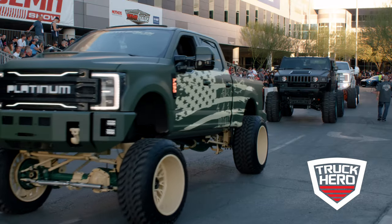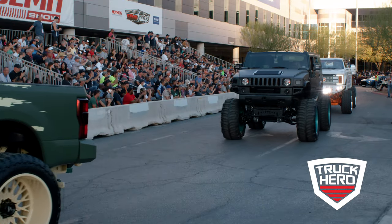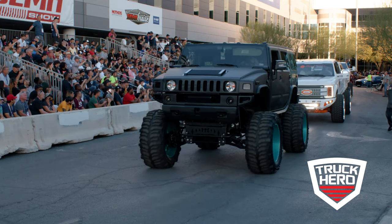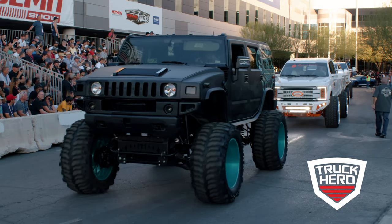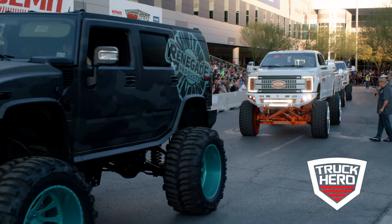We're in for a good night tonight, huh? That's right, my friend. It's the SEMA Cruise. You know, we used to roll this thing into the night. I remember being out here in the dark. We go from hot sun to cool nighttime. Who knows? It's rolling along in a nice clip. Got a little flex up here, looking good.